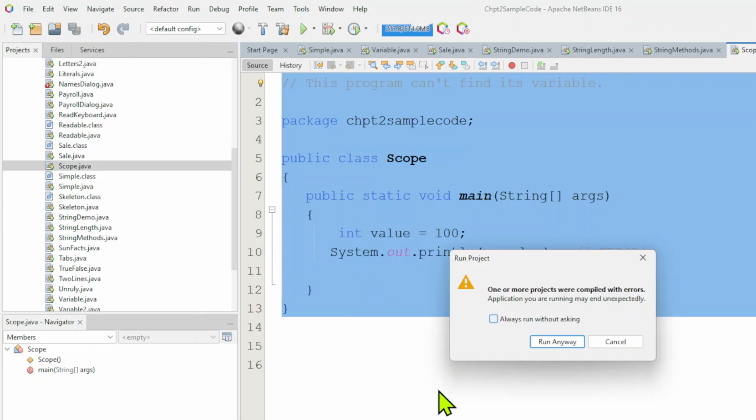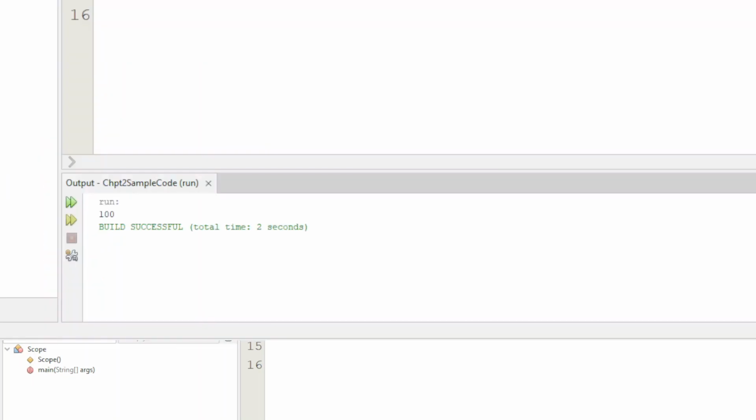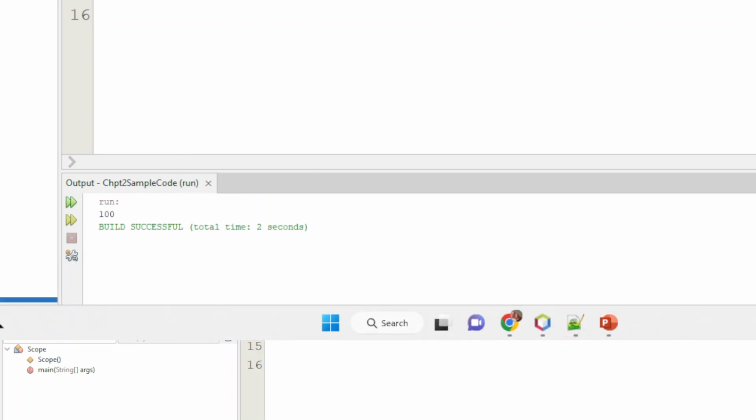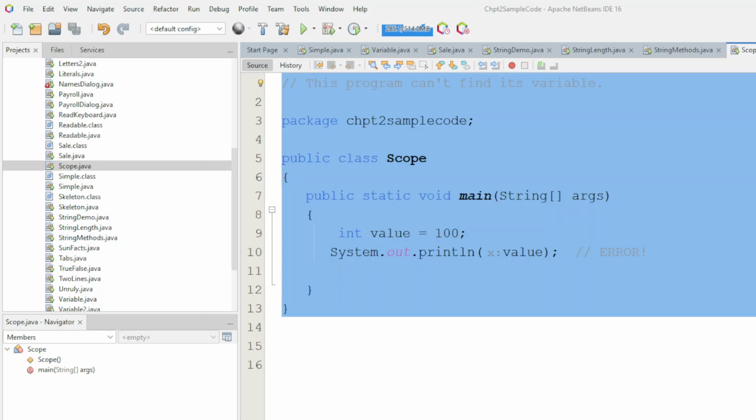The message keeps coming up because there are other values that have errors in them intentionally. But there you go. The big point of scope is that you have to declare your variables locally before you intend to use them. You can't use a variable until you've declared it.